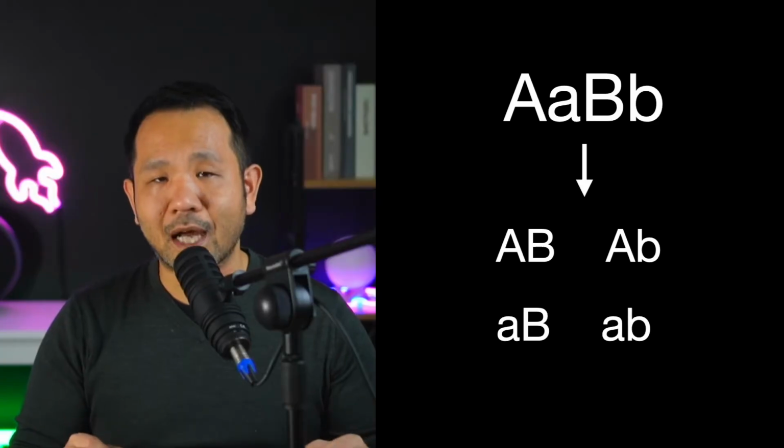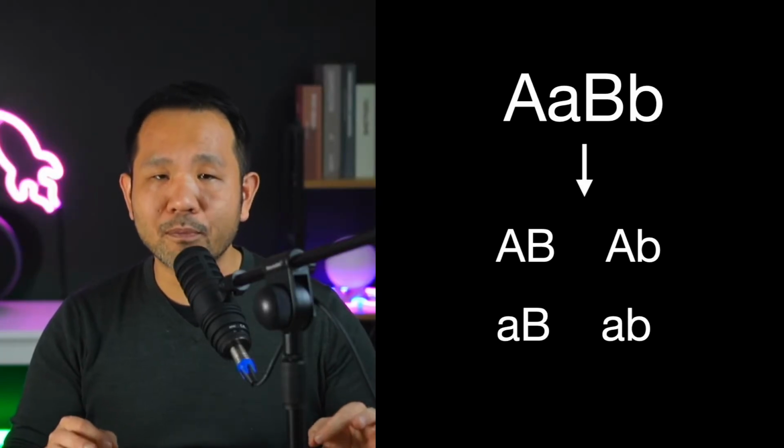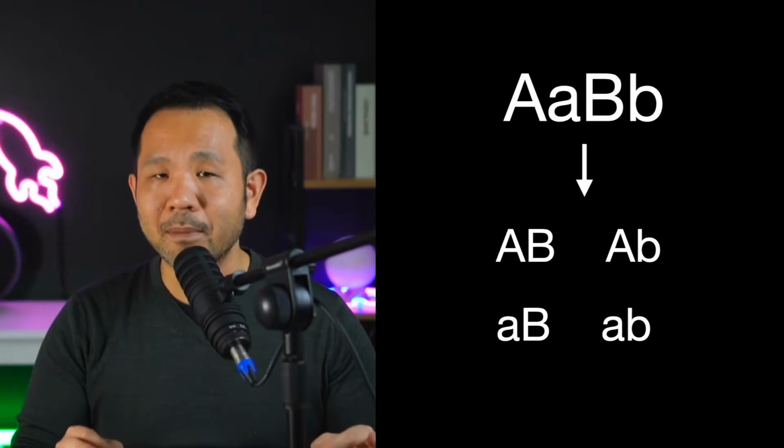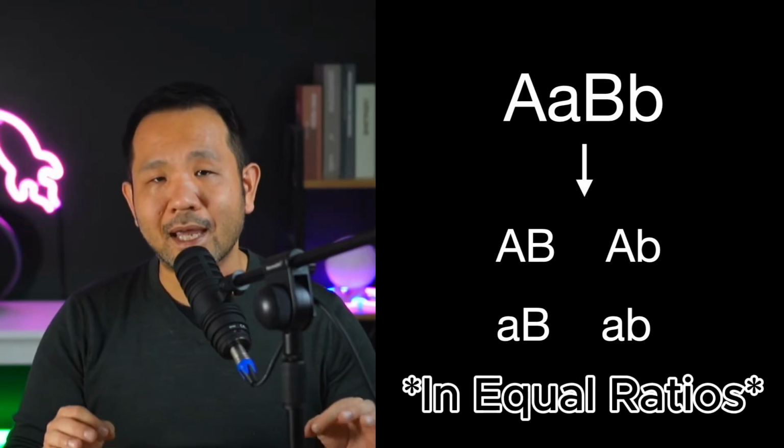What the law of independent assortment states is that this individual should be able to produce 4 different gamete types, one with big A big B, one with big A little b, the other with little a big B, and the last one with little a and little b. Now, I'm sure many of you guys weren't thinking too much about exactly why you're able to create these 4 gamete allele combinations, but there's a lot of science behind exactly why those gamete combinations are formed.